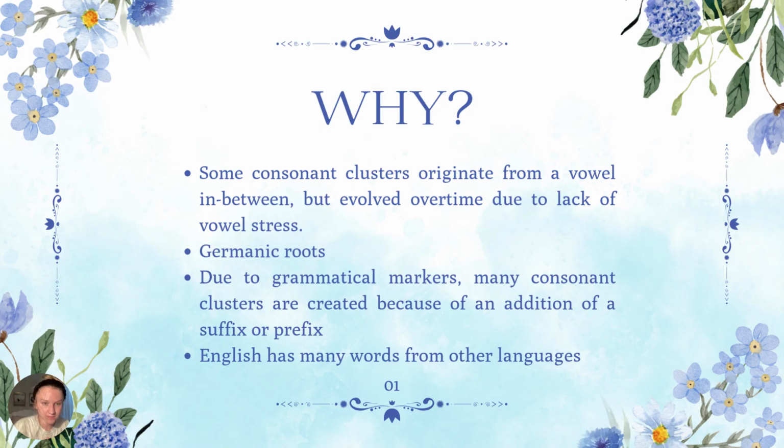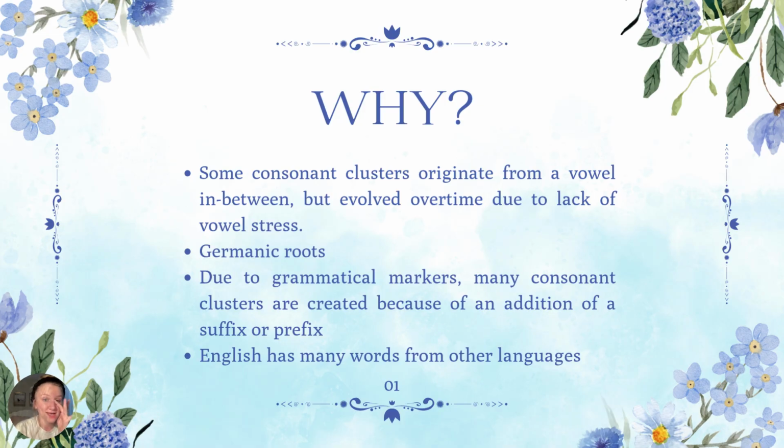So another reason is grammatical markers, like adding a prefix or a suffix. Even something as simple as adding an S to a word can make a consonant cluster, like the word dense, NTS. That makes a consonant cluster from 2 letters to 3. So that can create some. And just adding prefixes or suffixes in general, if they're consonants, will create a consonant cluster, obviously.